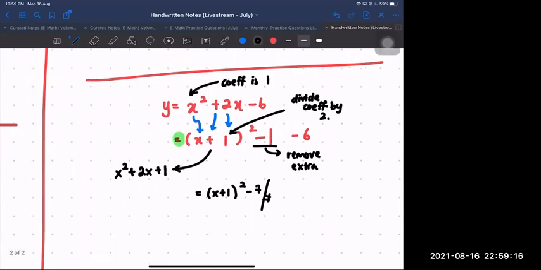So this is the easiest way to do it. Let me repeat the process one more time. First thing to do, always write down the bracket with a square, and copy the last number to the very corner, leaving a very huge gap to fill up a number. Copy the x down, copy the sign down, and the next number beside the plus or minus sign is the coefficient of x divided by 2. Next, expand the square brackets. You're going to get x squared plus 2x plus 1. Then you start comparing what is extra or what is left behind. After that, you just add it back in or minus it back in.